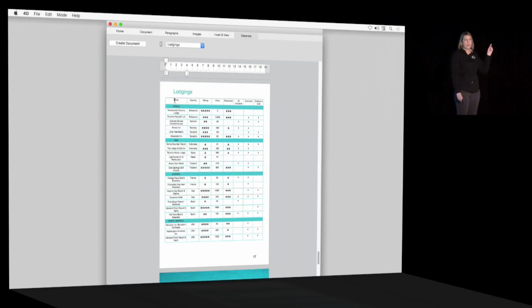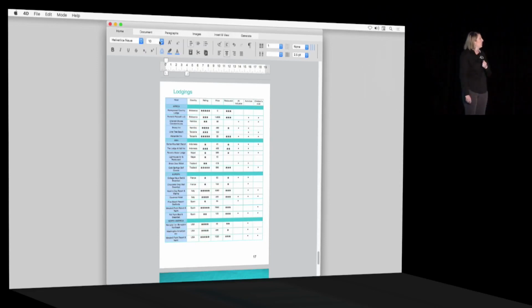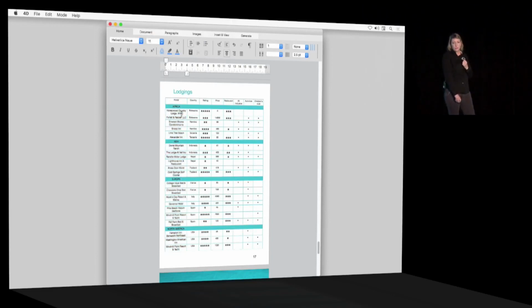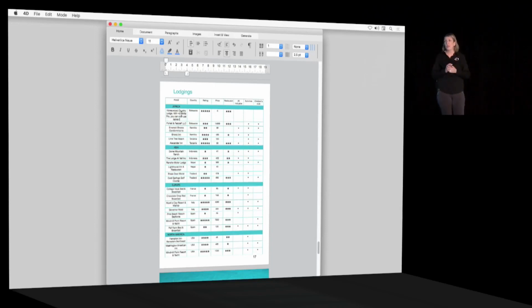But let's check if they are really real tables. So here you can see how the selection behaves. When you are selecting cell ranges, you can also select just a column, like the first column, and change the font size to, let's say, 11. Then we can enter some text in a cell. And you see, with a table, the text will automatically wrap to fit into the column size you've defined. It won't break when your data changes. Great, isn't it?